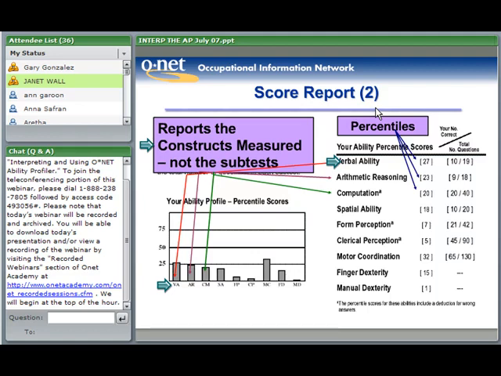What you get also are the percentiles. So this section in the middle here provides the percentile result of the person who has taken the ability profiler and has received the score report. You can see that that matches up also, that the verbal ability percentile is 27, and that shows up exactly on the bar graph. And 23 matches up to the 23 on the bar graph. So again, that information is tracking.